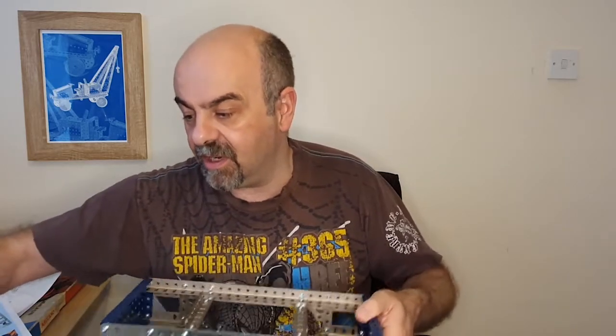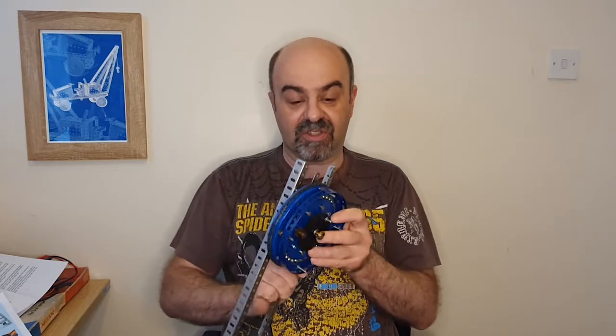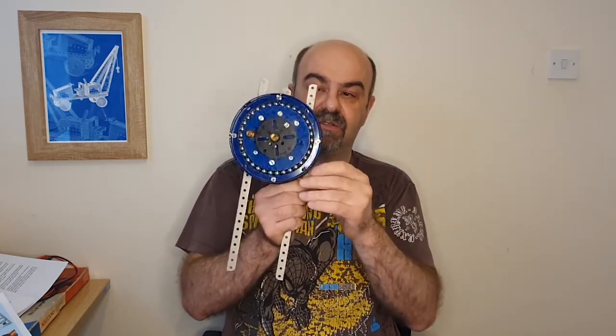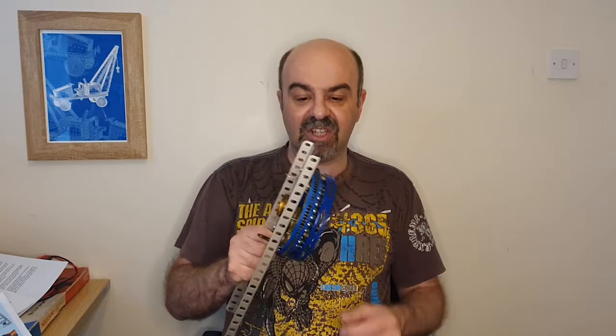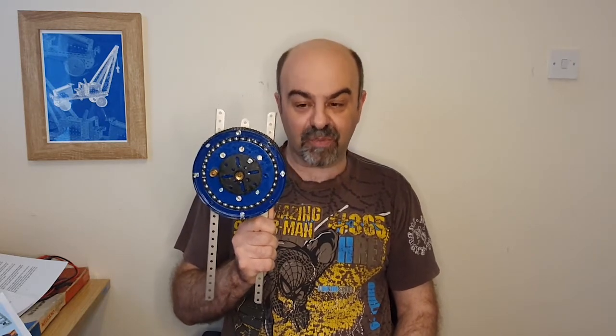Speaking of the bearing, here it is. The first thing to notice is that the sprocket chain is no longer dropping off to the extent it was before, because I've removed one link. Just one link made the difference between it being quite sloppy and something that seems reasonably tight. I did get suggestions from people on the Rust Bucket forum about potentially using tensioners, but I didn't really see where I could fit one in — it's very tight all the way around this circle, and I've never put a tensioner into anything before.